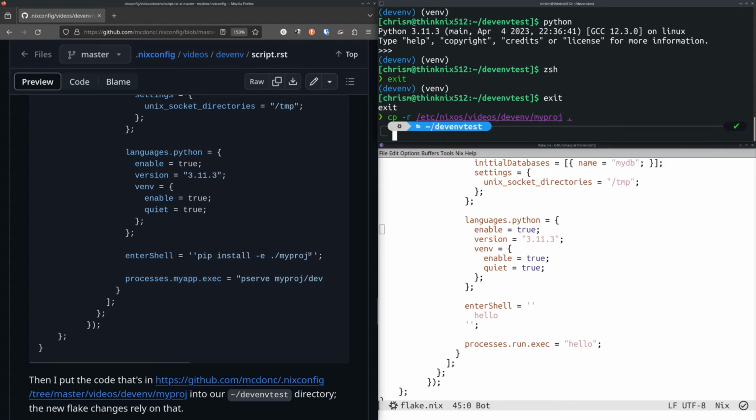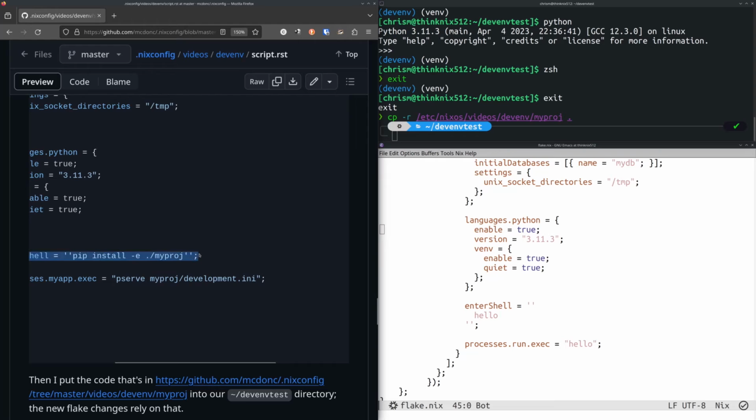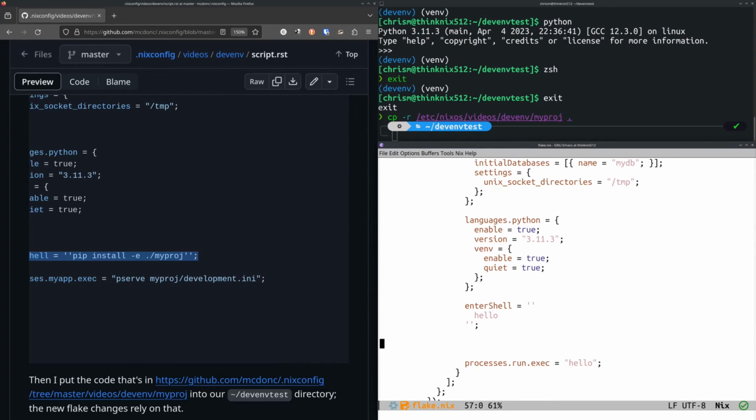At that point, I should be able to install my proj by virtue of this enter shell thing in here. When we start the Devenv shell, it will run pip install and make it editable inside of the current directory.